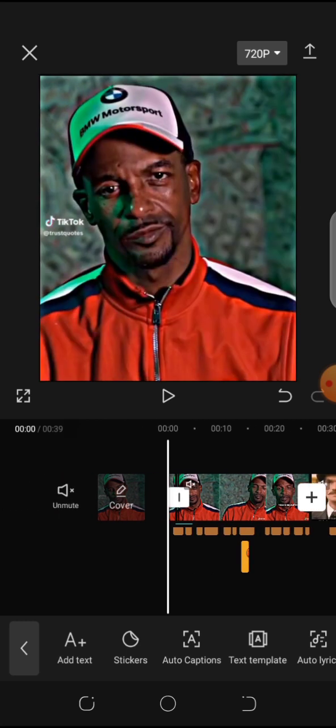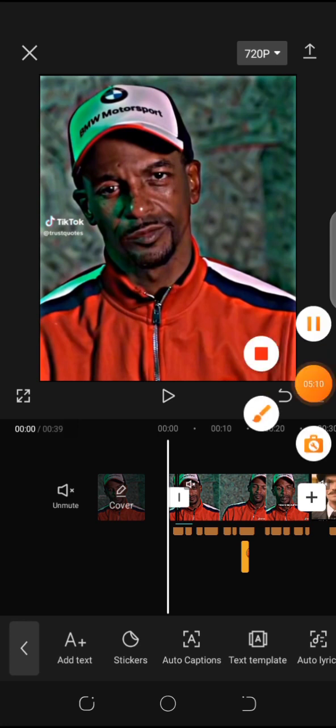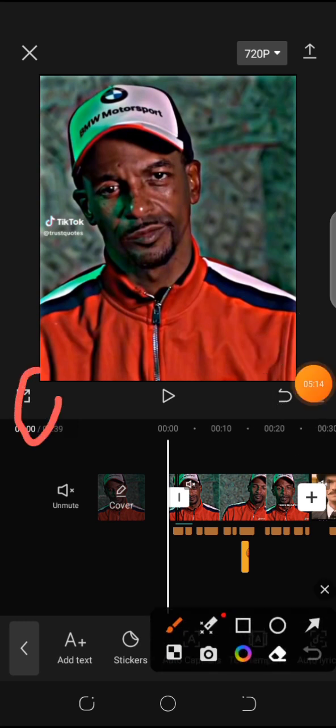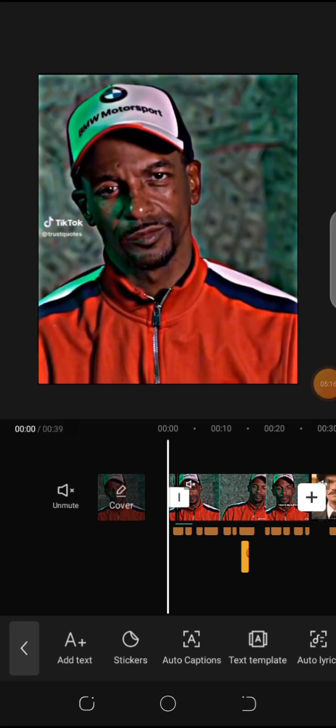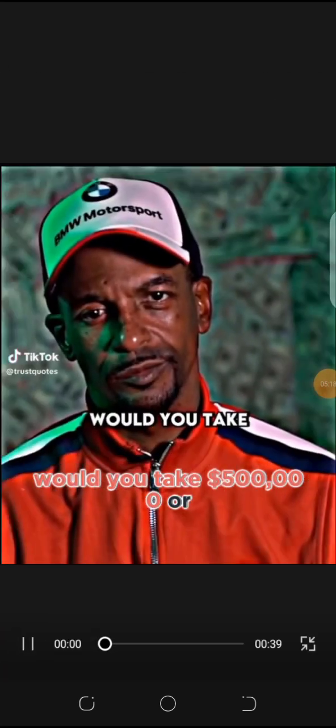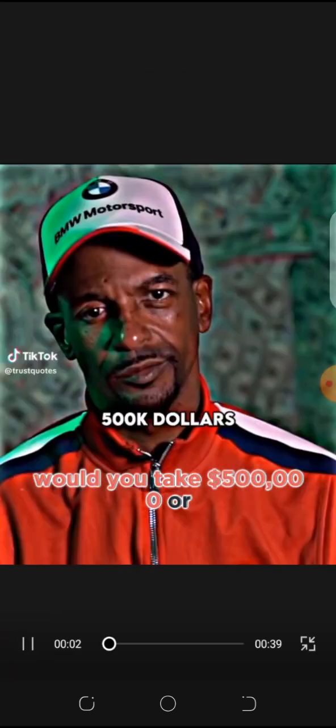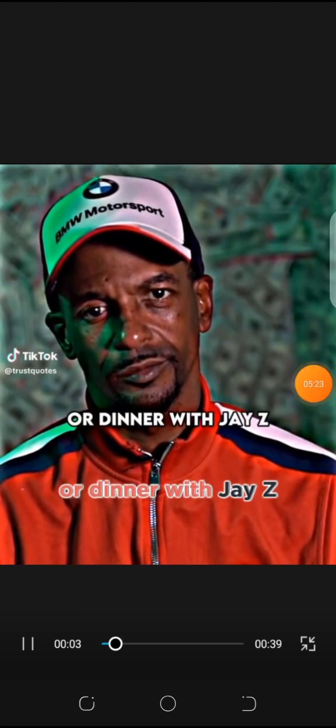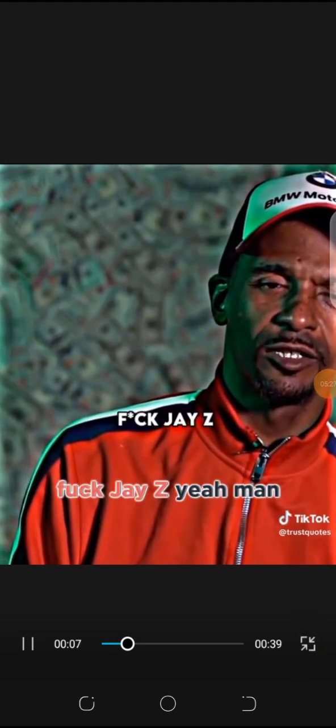Now if you want to see your work on a big scale, let's say you want to see it big, you don't want just to see it in this square shape, what you're going to do is now come to this side here, that icon, you tap on it, so you're now going to see it display in the larger screen. So if you want to go back, you tap on this other side here, then you can now get access to go back.